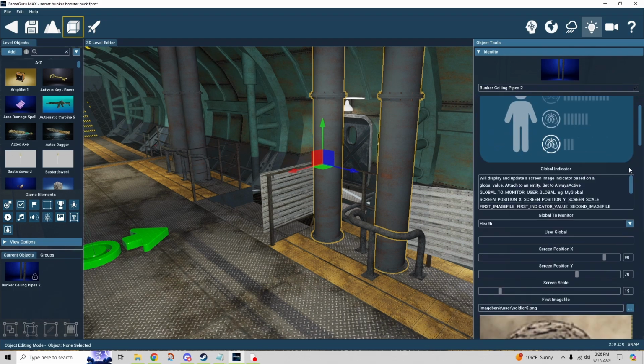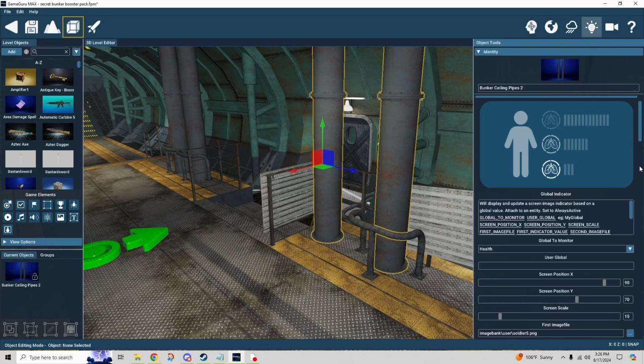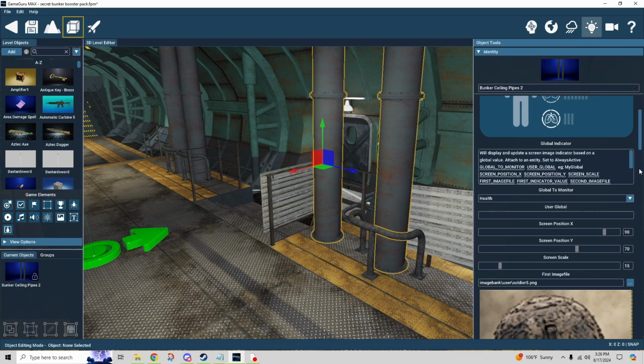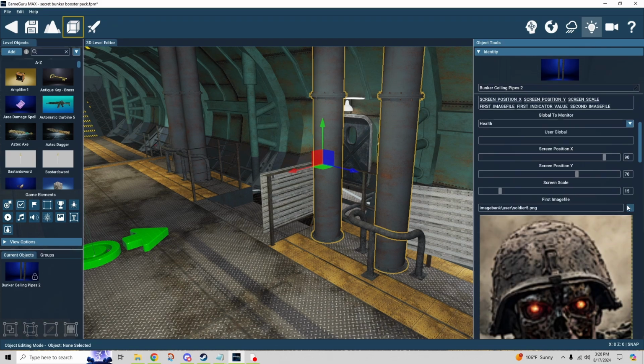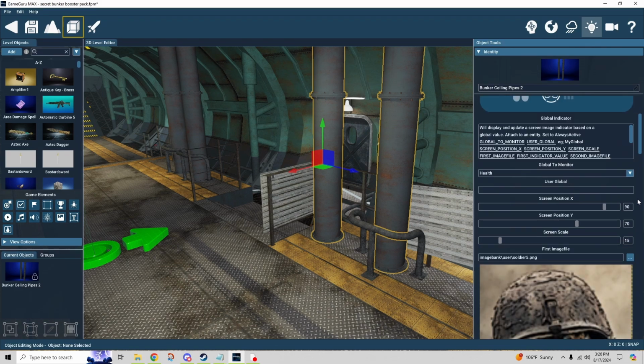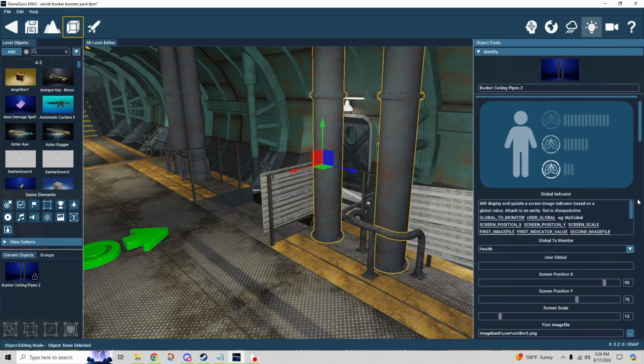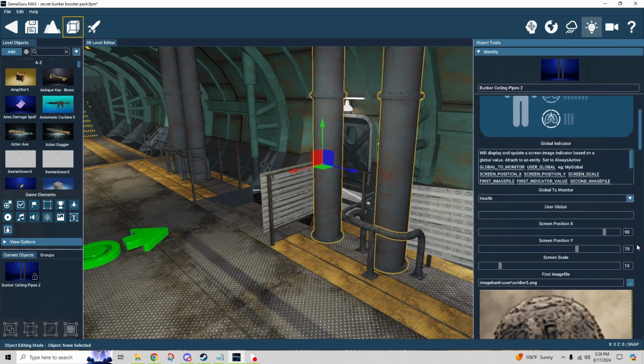But here's global indicator. So it's meant to change something like an image based on a global. Now it doesn't have to be health. I chose health because not only do the images kind of seem to indicate that he's being injured and decaying, but also because it was easy. So I just went with that. But you could make your own global. You can make, say, my mojo or whatever it is that you want to do, and then just swap out pictures as it applies. And if that's the case, then you would just put the global that you've made, the user global, right here in this spot, and choose user global, and then you could affect your own user global. But for now, we'll just stick with health.